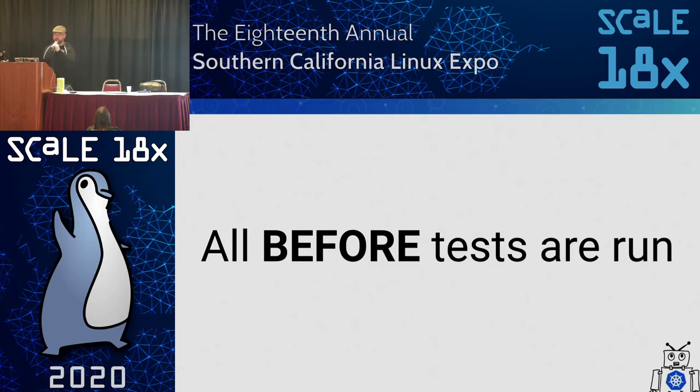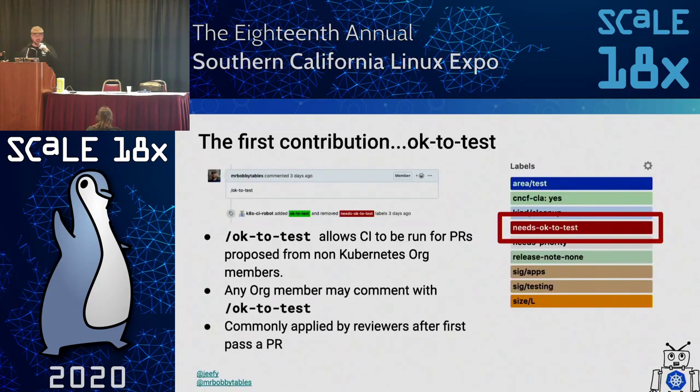So the assigning of reviewers and applying those first set of labels, all those occur actually before any tests are run. Once your PR has gone through the first pass, a reviewer might have taken a look at it, you've signed the CLA, the reviewer thinks that they're confident enough that it is good enough to test. A reviewer or other member in the Kubernetes community may sign off on it with a command that we call OK to test. And this will flip the label needs OK to test to just OK to test. What this does is that this signals that we have a high confidence that the code in this PR is good. It might still need further review, it might need changes, but it's good enough to test.